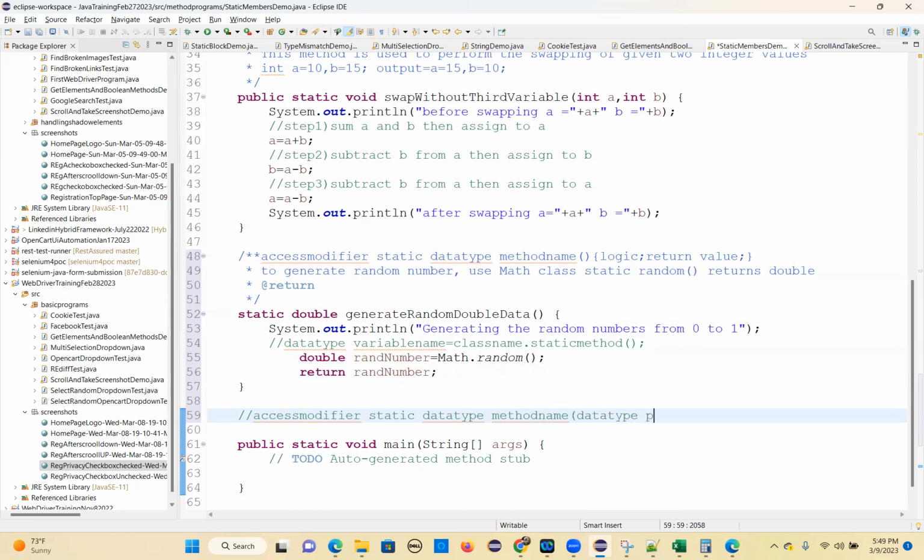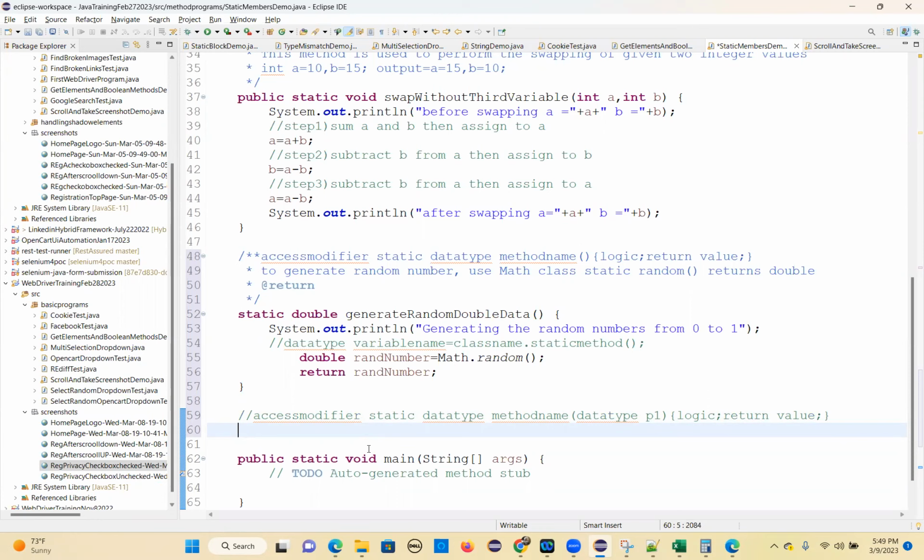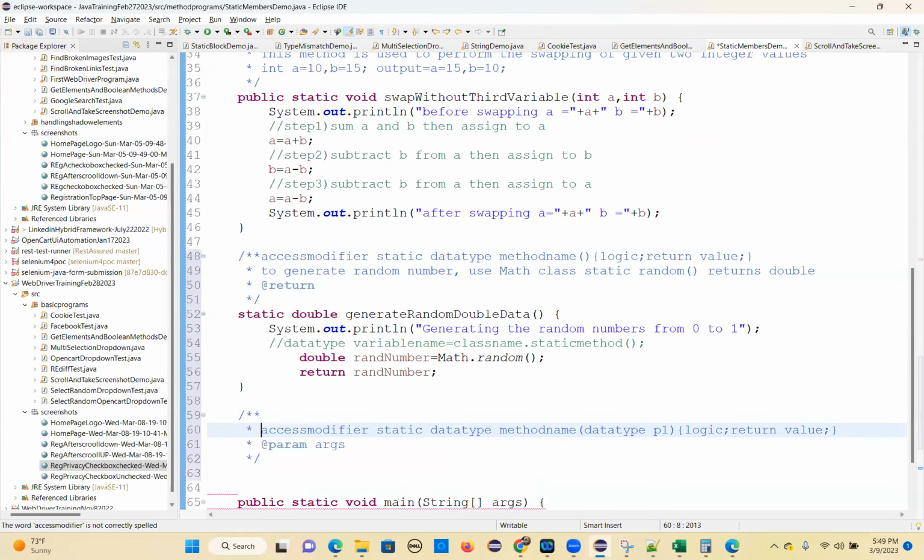How can you remember them? Whenever you are writing a method, first write the syntax. If you write it 10 times, is there a chance to forget? There is no chance at all of forgetting.